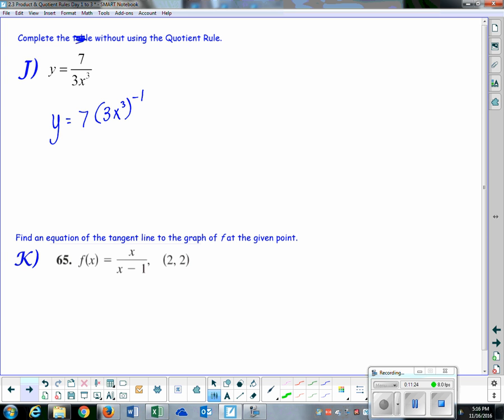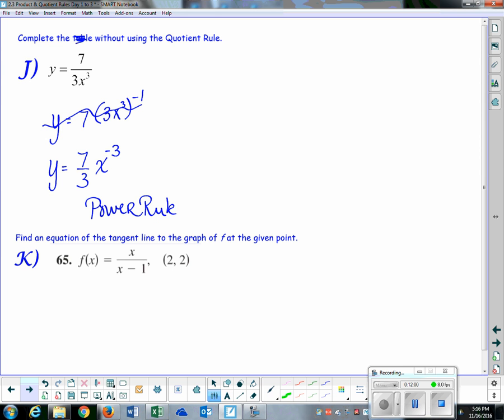You know what? Even better, because I'm kind of wondering, well, how would I take the derivative? What if I isolated this and made it y equals 7/3 and then only brought the x cubed up as x to the negative 3? I like that. That I can handle. This other one was a little more complicated. So this looks good. I think we can simply get by with the power rule and not have to use the quotient rule like it appeared in the very beginning.